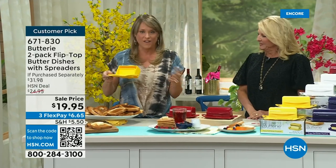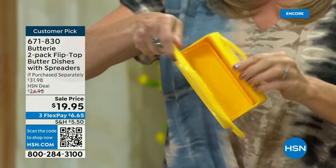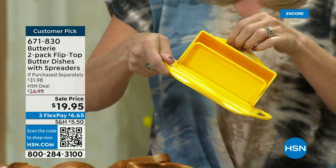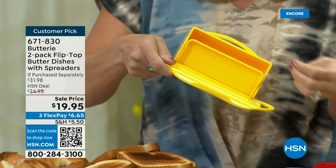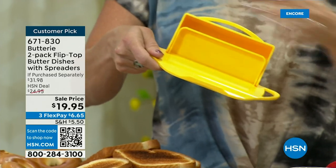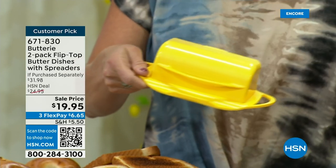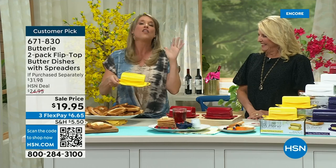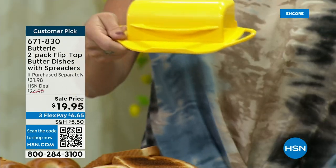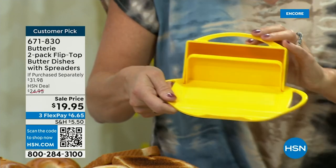We all love butter — such a good, healthy fat. Most of us store it in our refrigerator. Joelle invented the Buttery, and it's the world's first butter dish with an attached lid, so it's not going to slip and slide through your butter and get gross. All traditional butter dishes — whether pretty, fancy, or plain — are created as two pieces. They're glass. They shatter. She decided enough is enough, and reinvented the butter dish. The Buttery has revolutionized the kitchen world, especially if you use butter on rolls, pancakes, or do a lot of baking.